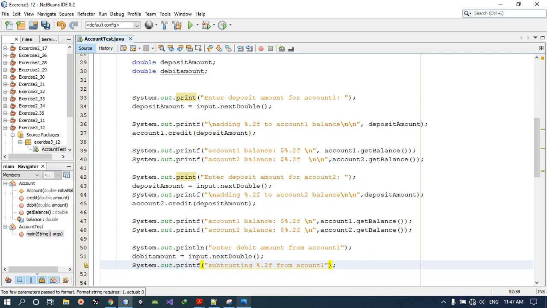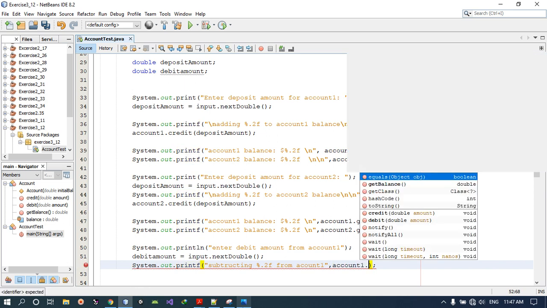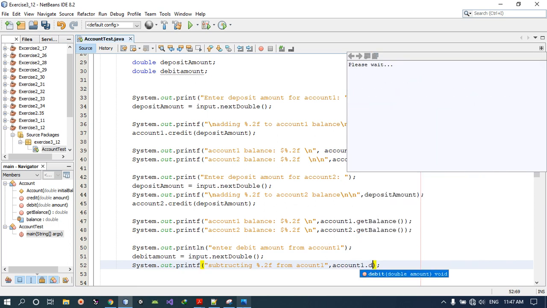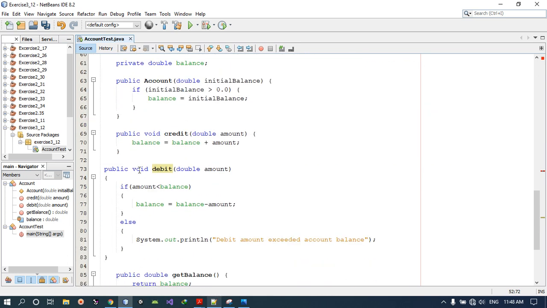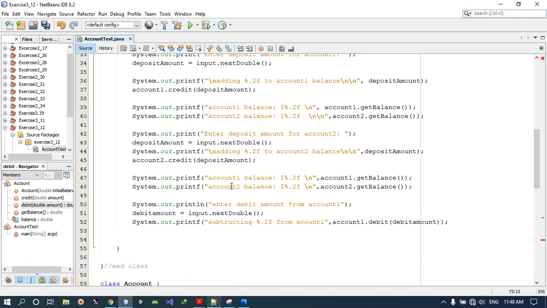So let's show that we are subtracting. account1.debit, we are passing the debit amount to this method. Now what is the error? Wait, sorry, we have created that as void. It should be double. Now we remove that error.